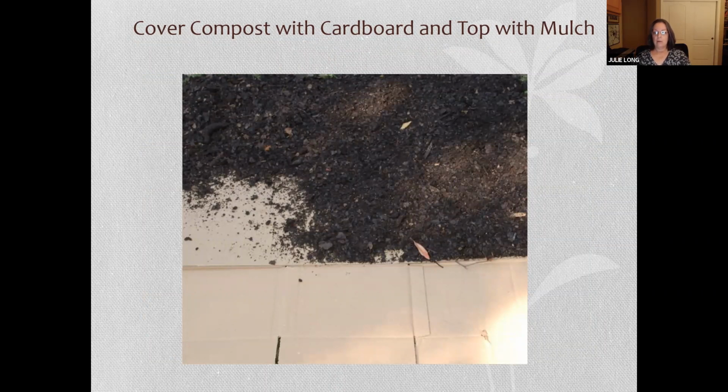You want to overlap the cardboard, heavily overlap the cardboard, because if you happen to have Bermuda grass, which most of us do, it is a bugger to get rid of, and it will find its way through the cracks in between the layers of cardboard. That's why I recommend you really overlap this cardboard well.